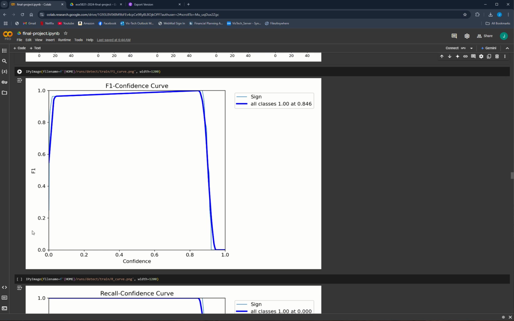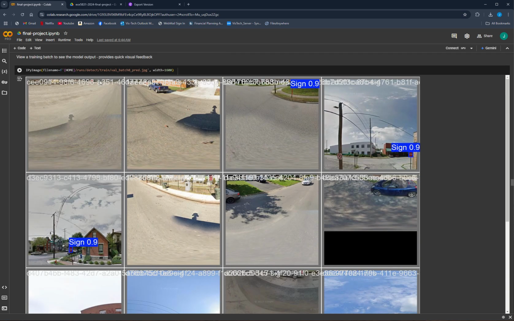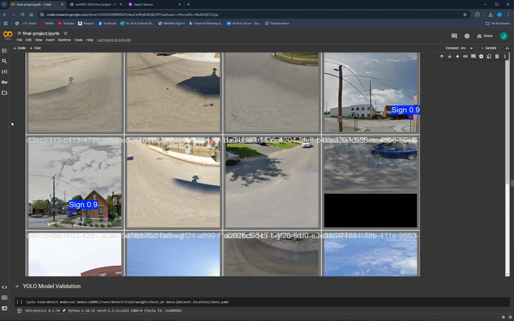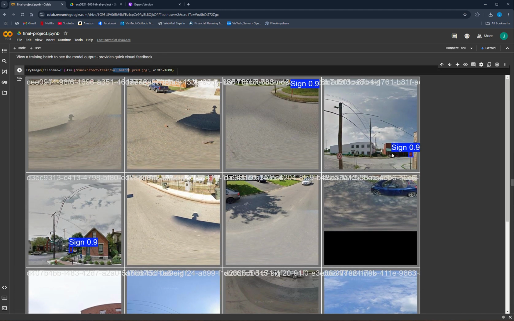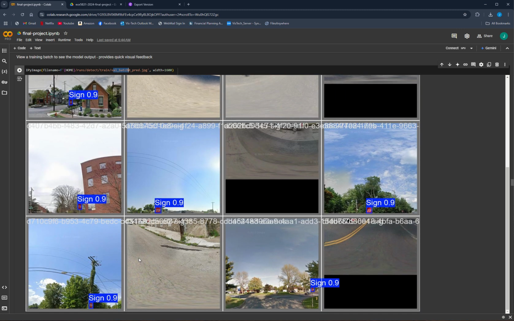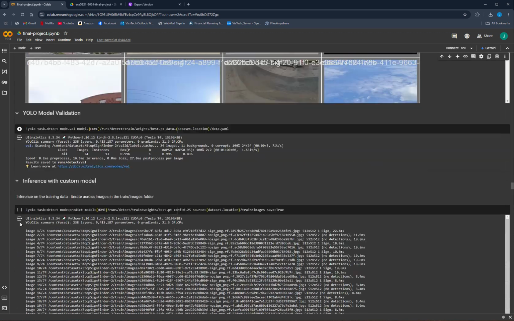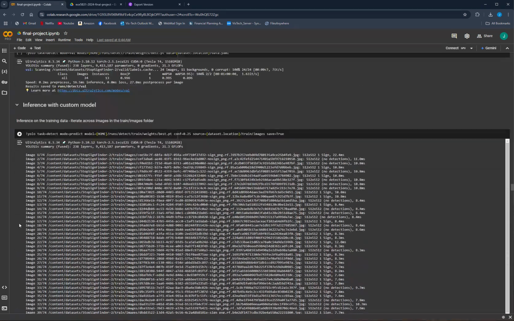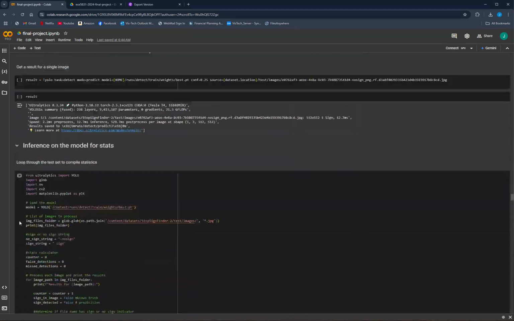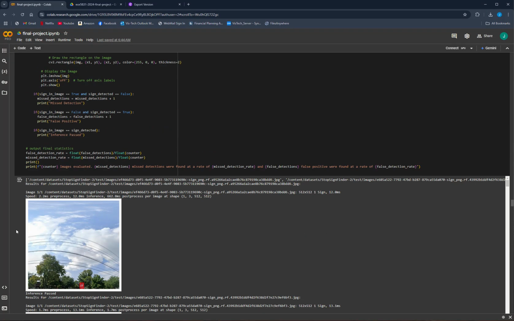We can see all of the training epoch steps in the data there. F1 confidence curve from training, R curve from training as well. Same thing here on a validation batch, or one of the batches used for training, where we are showing all the positive stop signs being detected. Here we actually don't have a false detection being shown either. And then it's going through the same exact validation process as we saw before. So I'll scroll to the bottom.